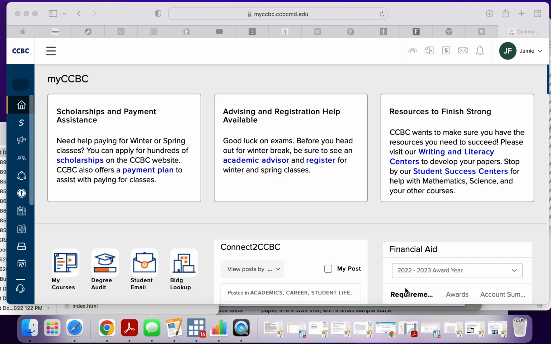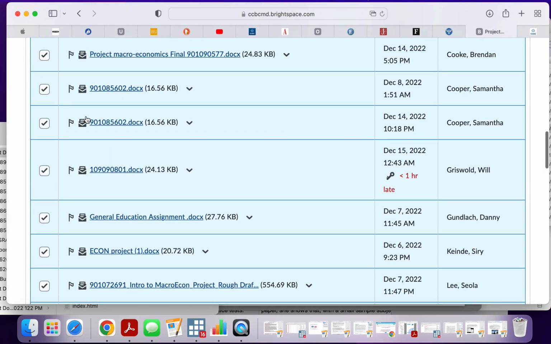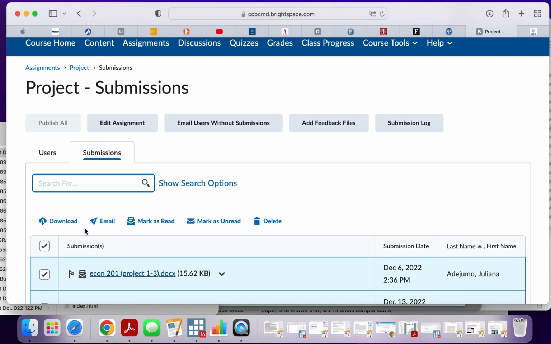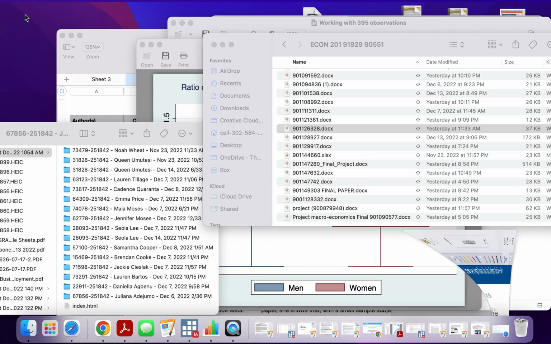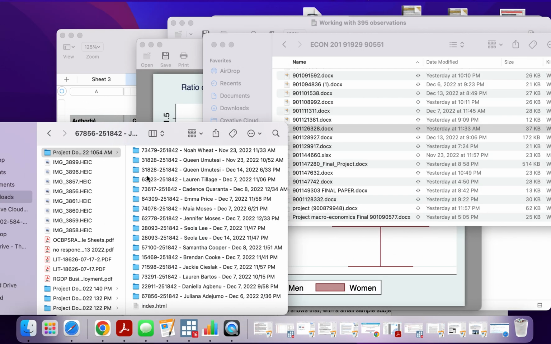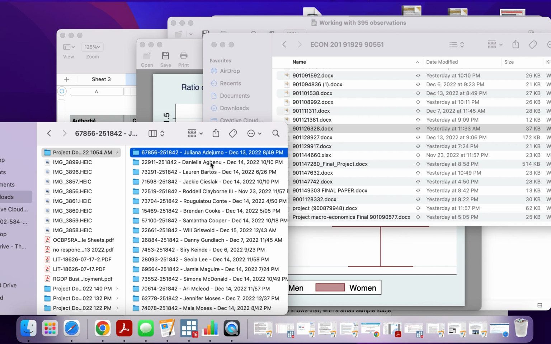So this is sort of part two. This is about getting the GrEATs projects to Beth as quickly and succinctly as I can. What we've done is download all of these projects from Brightspace. They come down in a folder that looks like this, and when you click on each one, it opens the student's submission.